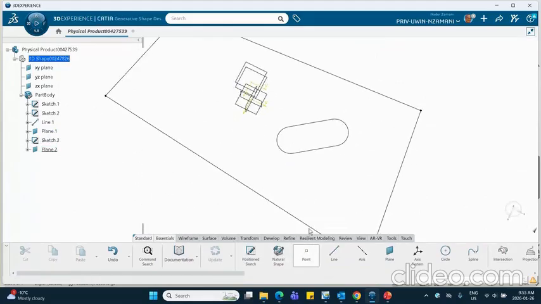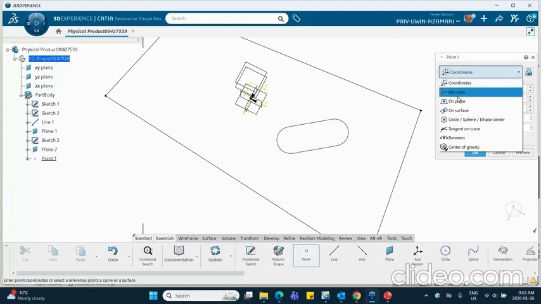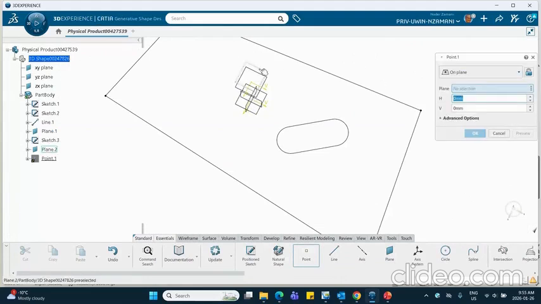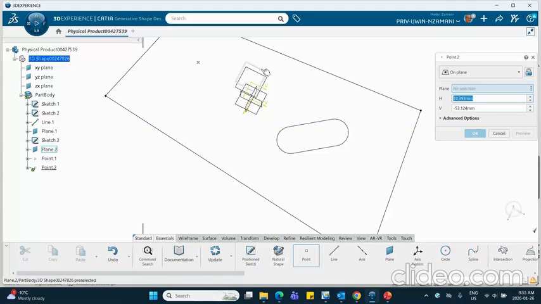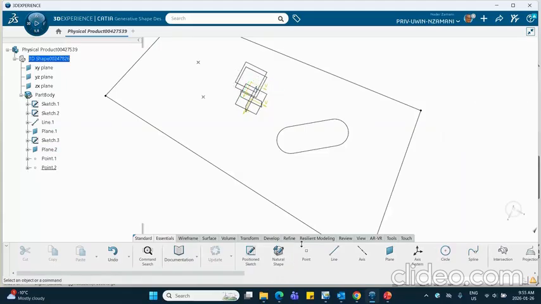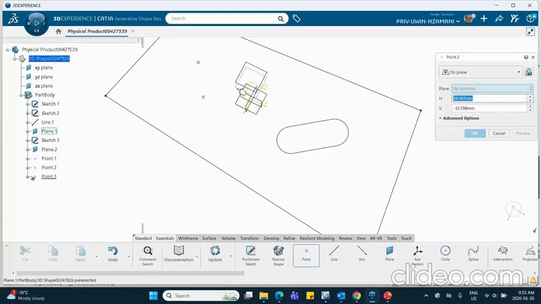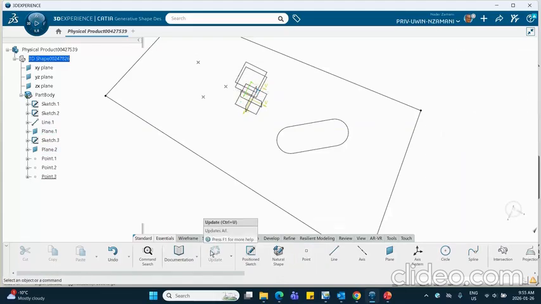See now, point on this plane, one like that, another one on this plane like this, and the last one on the same plane. Actually, let me do it on a different plane, on this bottom plane, like so. Exit.